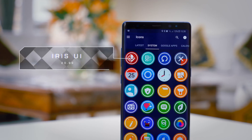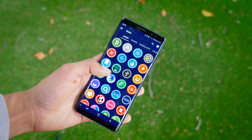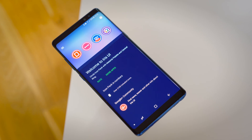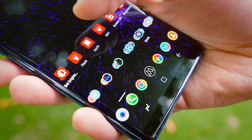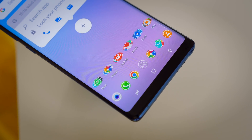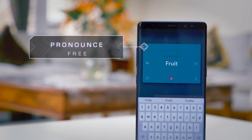Next up is Iris UI, a flat circular icon pack which has this characteristic white circle. The white circle isn't quite on the edge of the icons but slightly inside of it, which gives it a pretty fresh perspective in a shape you're probably quite comfortable with. They've got pretty good icon masking for unthemed icons, they go with just about every wallpaper and every widget too. So it's one of those icon packs you can just download and pretty much apply to any setup.